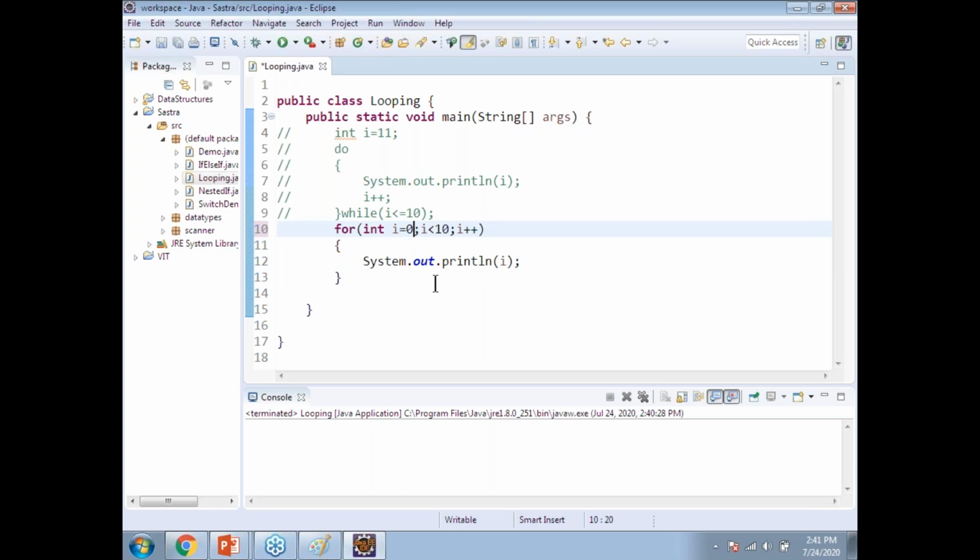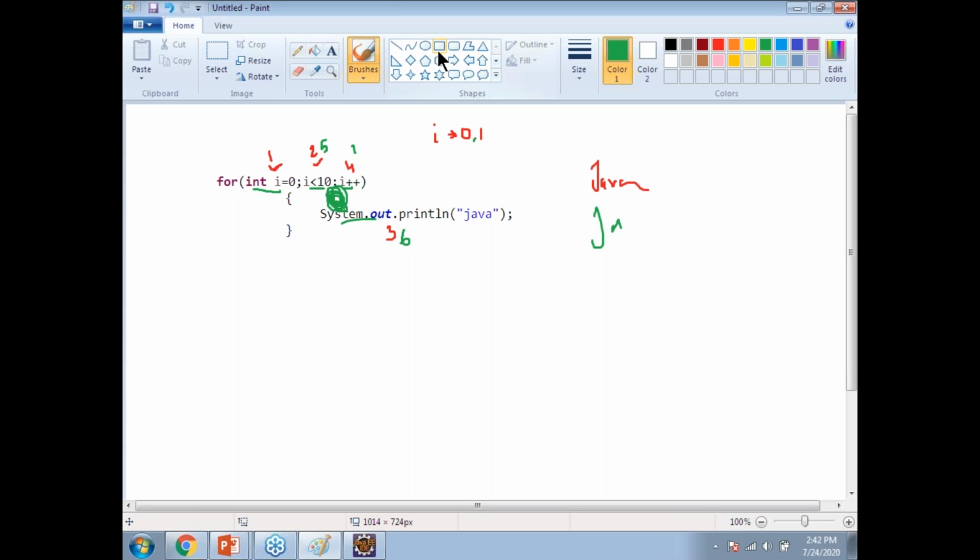Okay, so how many times is this executing? If we want to know that, this will execute 11 times, right? 0 to 10. Memory consumption, this is only for I alone. Here we'll be creating only this variable I. How many bytes of memory is allocated for an integer? 4 bytes of memory, right? So that 4 bytes of memory is used, and we are only changing the value, nothing else.